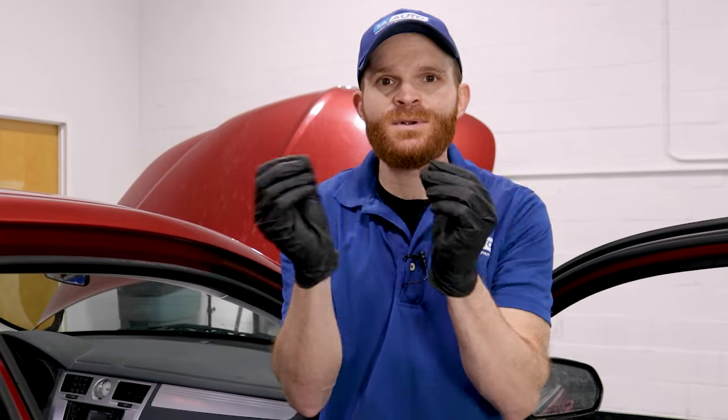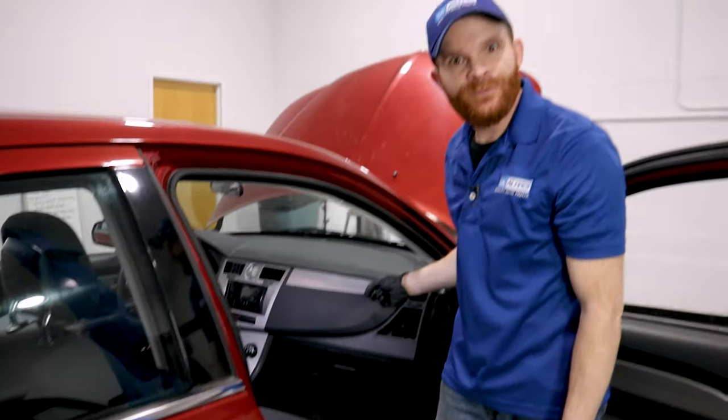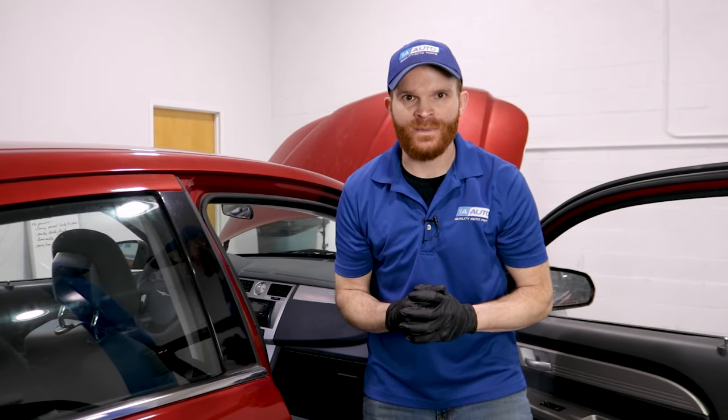The reason you want to be qualified to work on something like this is because it has to do with the safety of all the passengers inside your passenger compartment. If you were to go ahead and mess around with it and touch something together, make a little spark or an arc or anything like that, you could potentially set off the airbags inside your passenger compartment.